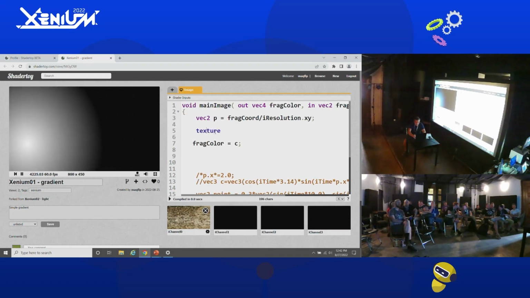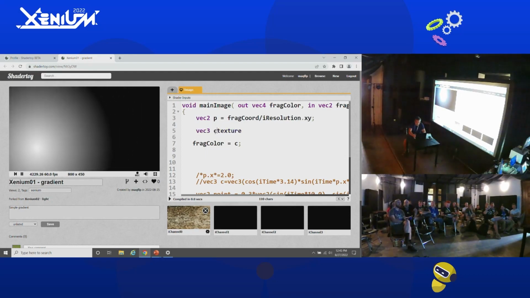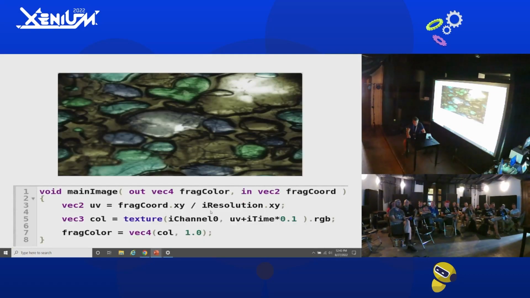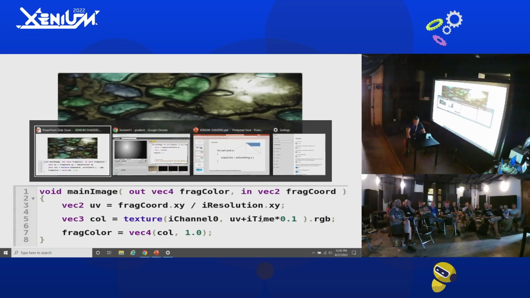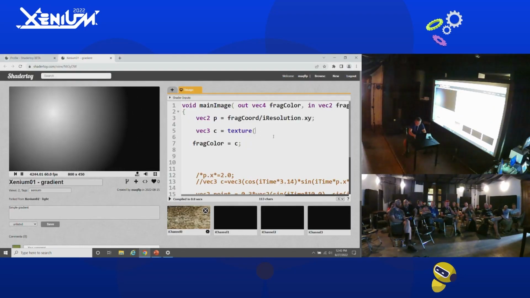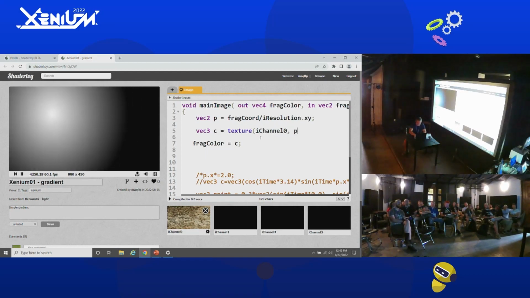This texture will give you a 3-dimensional vector, which will be a color. And this texture will take two parameters. The first is a channel number, and the second is a coordinate in the texture space. So the first will be channel 0, and the second will be the coordinate, and I will just use P. P is my coordinate in the screen.